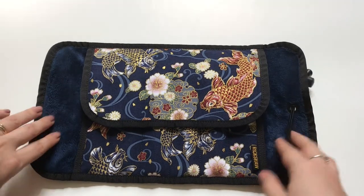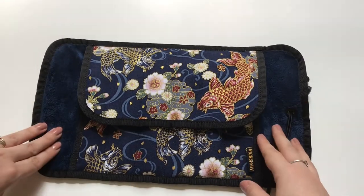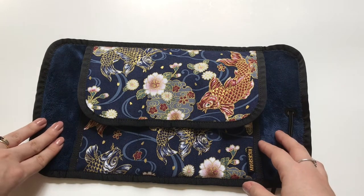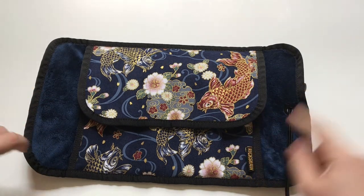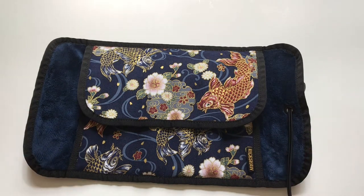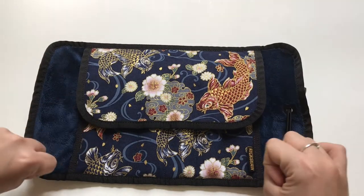That's when I found out about Rickshaw. What I liked is that they're very portable and lightweight. If you're vegan or vegetarian and don't want to buy leather, this would be a great option. Plus, it's made in San Francisco, so it's nice to have something made in the USA.